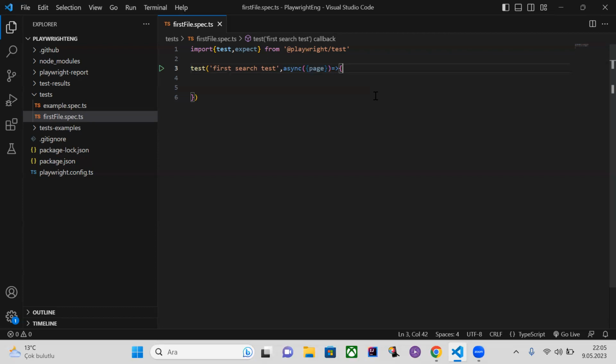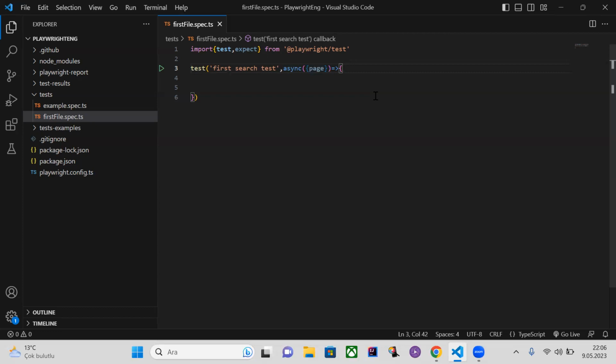So when writing a test script, our steps should run sequentially, one by another, in a synchronized way, not to get an error.